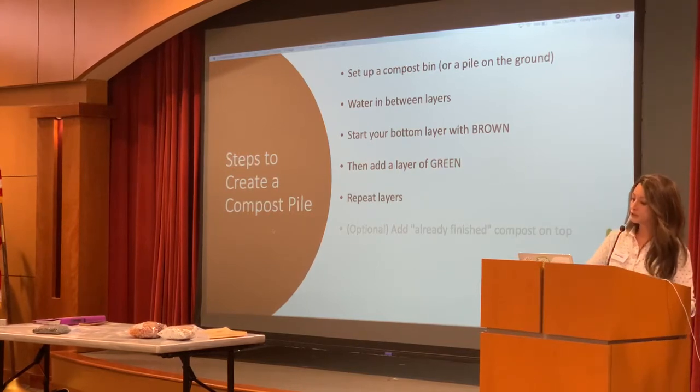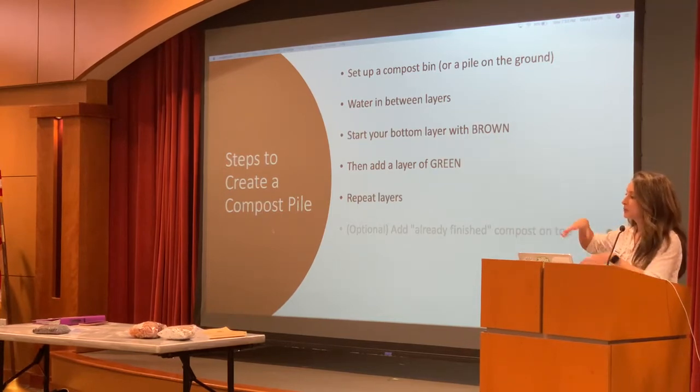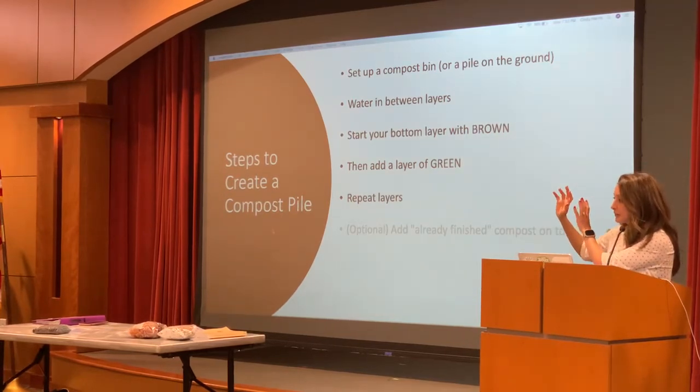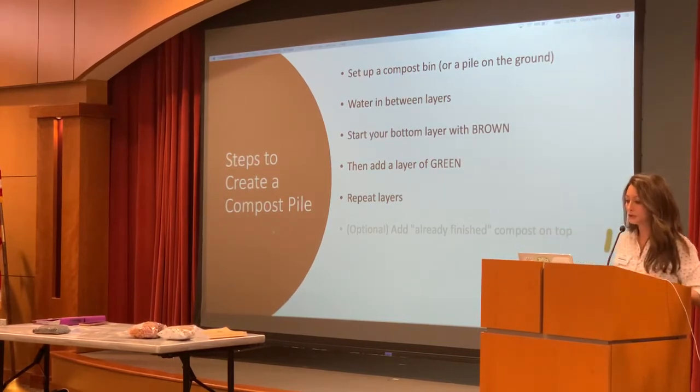But when I start a new compost bin, I'll sometimes go to my second one and get some of that and just sprinkle it on top, because the microbes will establish, and you know what I'm talking about, right? It'll get started faster if you do that, but you don't have to.